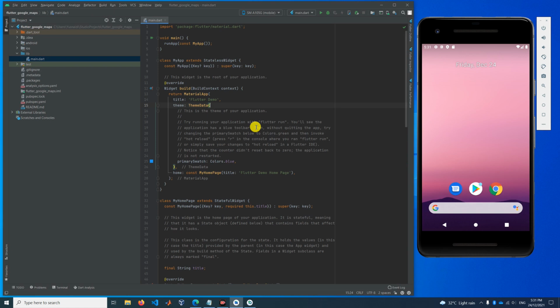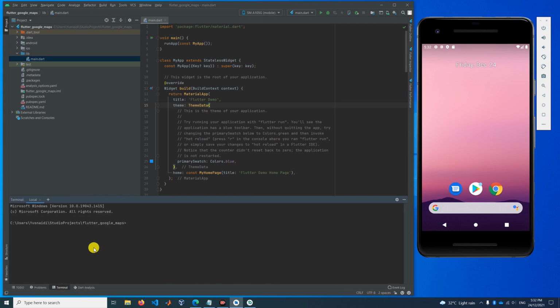There are several steps that need to be taken before we can launch Google Maps. First, we need to add the Google Maps Flutter plugin as a dependency. This can be done by using a command in the terminal. So let's go to the terminal. It can be found at the bottom of the IDE under the terminal tab. Click the terminal tab and issue the pub add command.